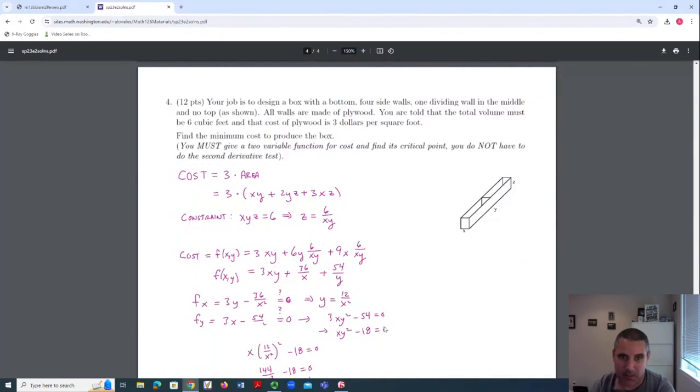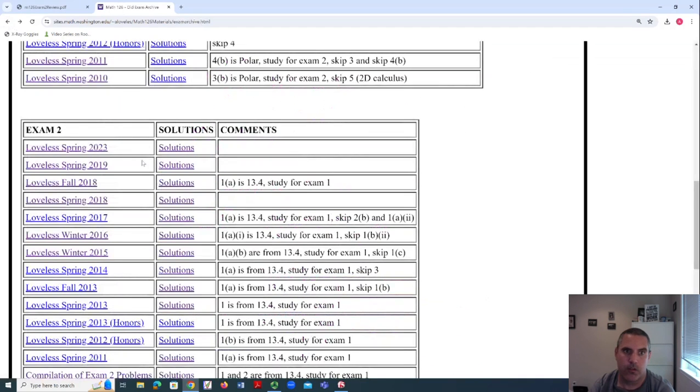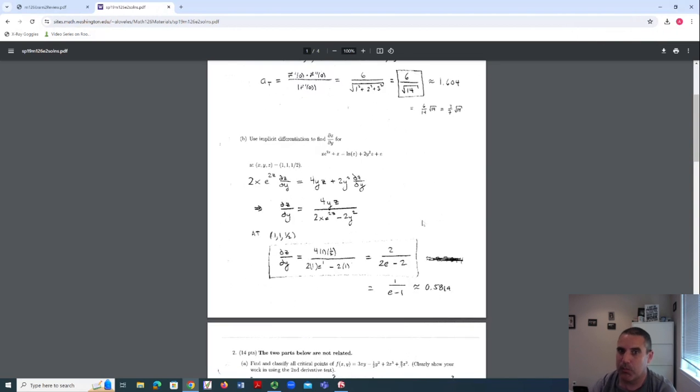Then we have a maximization question where it says minimize the cost. So that's step 1. You can see I wrote that down first. And then I had a constraint. I substituted in. That gave me a two variable function, and then I found the critical point and I stopped. That's how I ask things now. So there's a bunch of exams where you now are seeing, this is what I would do as a student. This would be part of my studying.